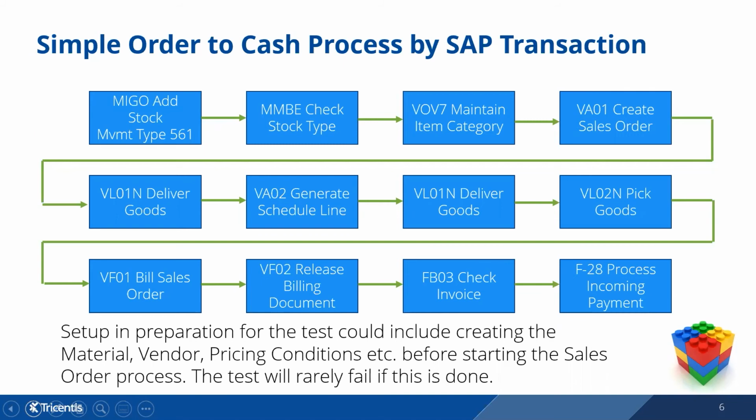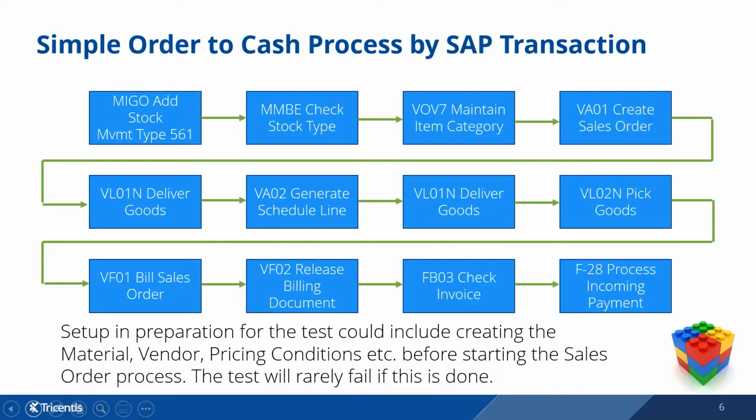Now, what a lot of companies do is they'll put like 100,000 items for 100,000 materials against a plant, for example, just to fulfill the sales orders. And over time, when you're running these tests, you will keep consuming them, and then at one point you'll get to a point where it fails because there's no stock left. So it's far easier, if you've got a quantity of 5 on the materials proceeding going into VA01, to just run MIGO or MB1C and do a stock movement for those 5 materials.